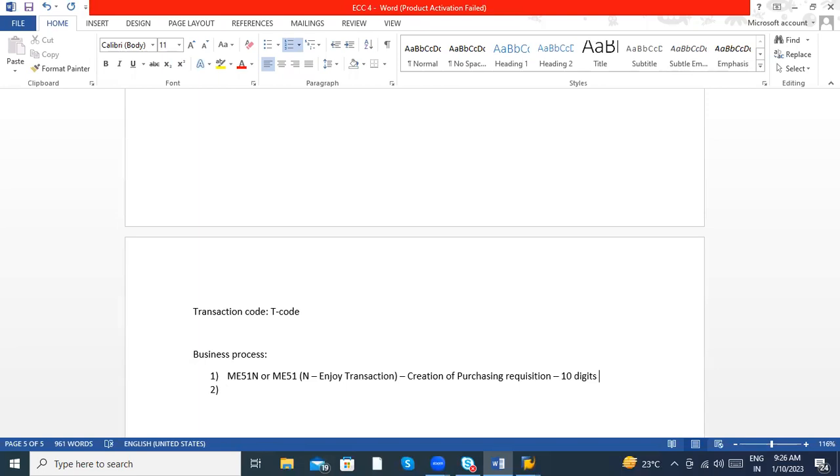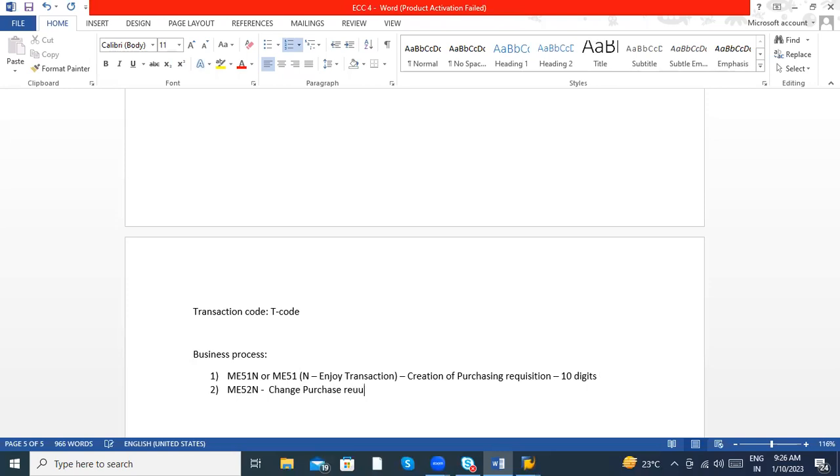It is a reference number, so in future, if you need to check the status of this purchase requisition, you can see it from the PR. Then ME52N. ME52N and ME52 are for changing the purchase requisition.